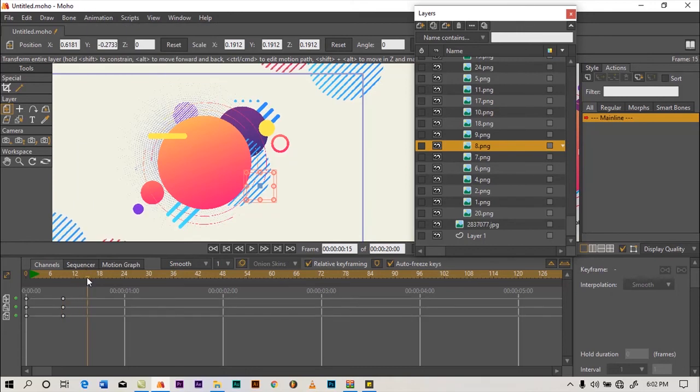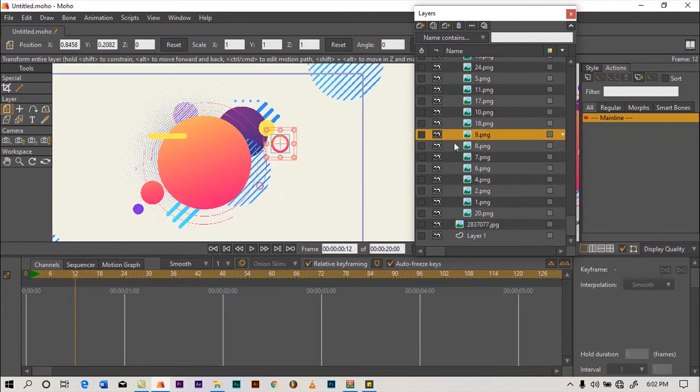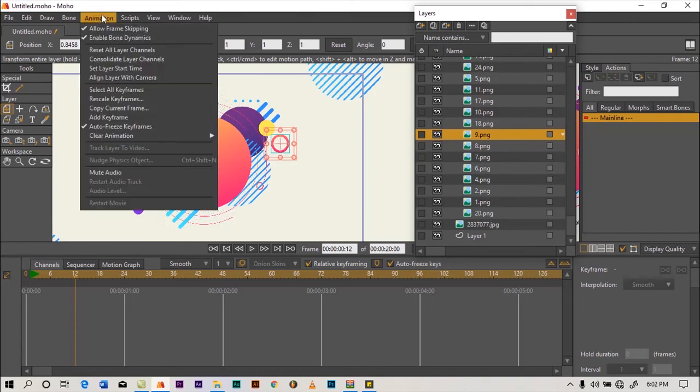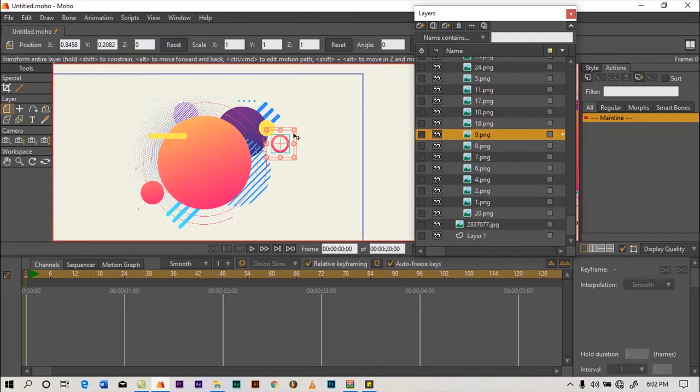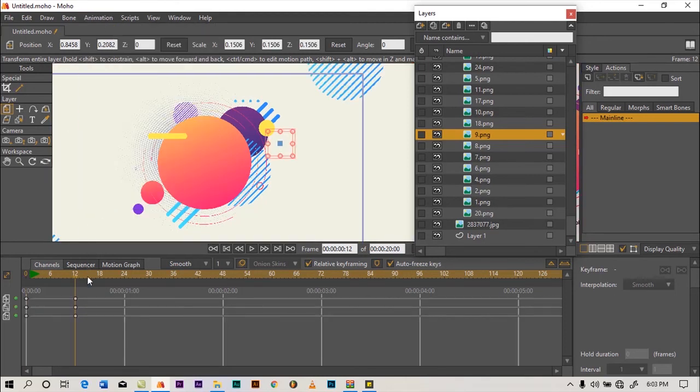Then at frame 12, 13, 14, we'll increase the size of that vector layer. Then maybe add an opposite rotation to it just to make it fun. Okay, so we have this. All right, so you can see the whole animation is coming out real quick. So let's say at frame 12 now, number 9 is this one. Before we add a keyframe, always go back to frame 0 and reduce the size. Then you come back to frame 12. Then you add a keyframe there.